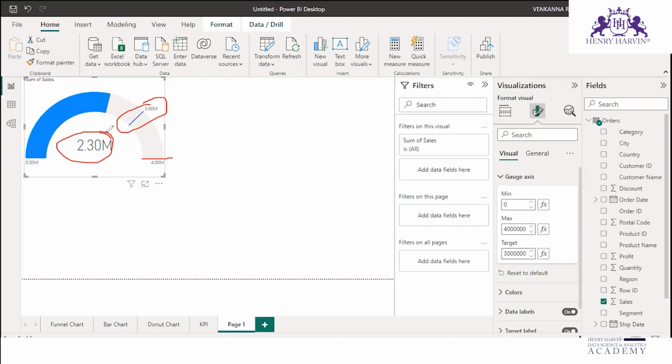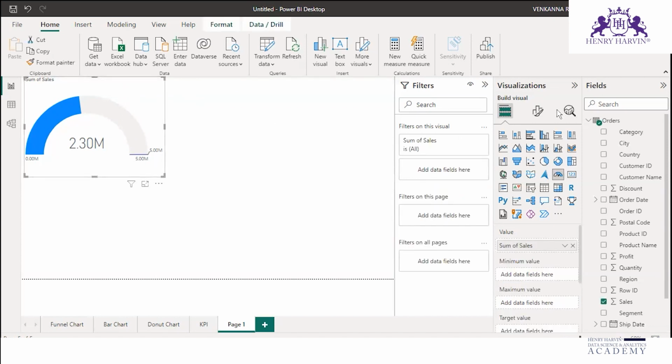Or you can take it in both ways. Say for a company or for a business, you have the target sales as 5 million. Now against this 5 million, what is your performance? Now you are at third quarter end, that is December. So far how much sales have you done? In order to compare that, we can use this sales gauge image. So here the maximum value we can put as 5 million, and the target also we can make 5 million.